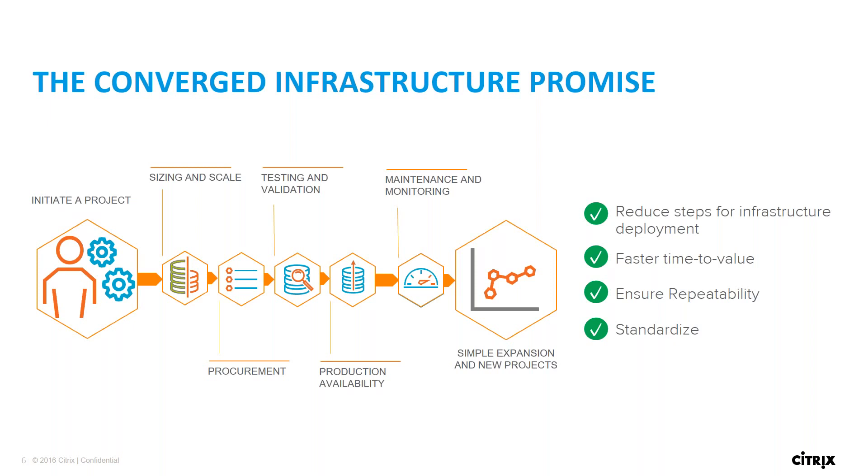Once you get the environment set up, you move from constantly adding pieces and validating new pieces of the design to more of an operations and management type of deployment. Simply add additional capacity to the Pure Storage array, or perhaps swap out a controller. With Pure Storage, we have a program called Evergreen Storage, which enables you to get our latest and greatest controllers for free every three years, so long as you are under a maintenance contract. Cisco UCS is also stateless infrastructure, so you can upgrade to more performant blade servers without disrupting your end users — in the middle of the day, with no downtime whatsoever.